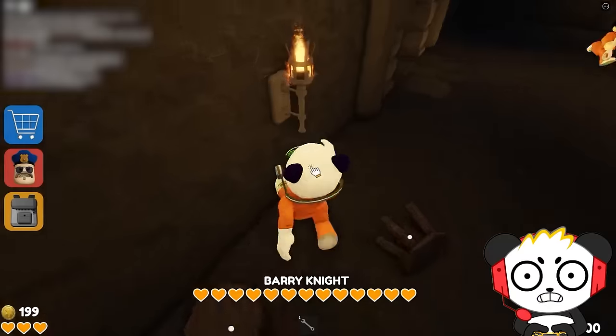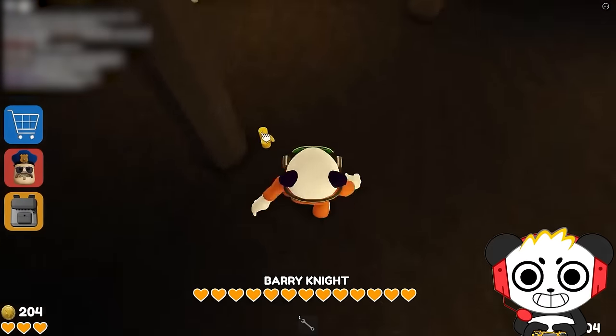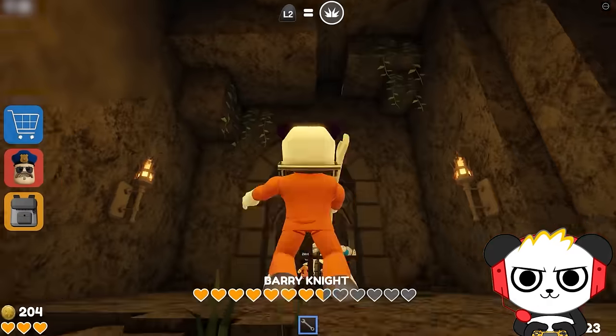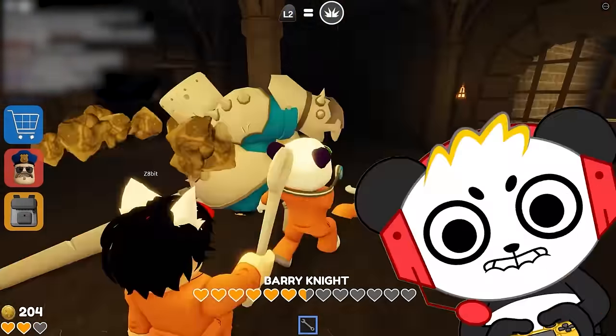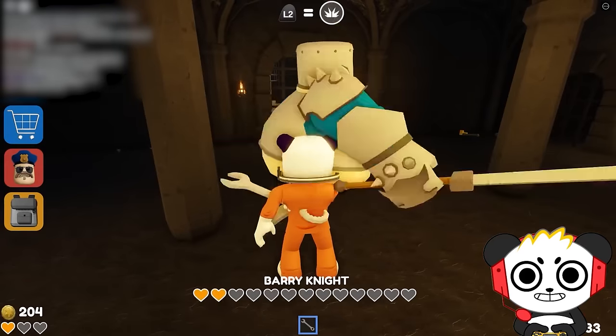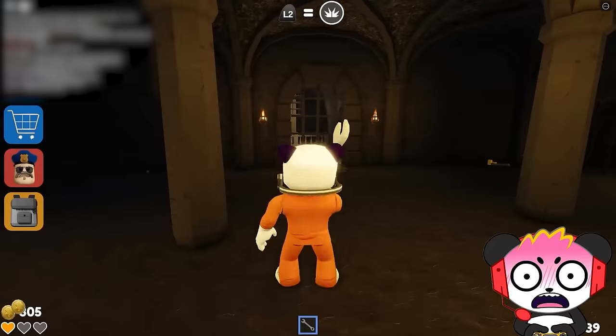Barry Knight? He's got hearts. We have to fight him? Before, in the first game, you just had to avoid him. Now we got to fight him. Oh, and I oof. Then we just come back in immediately. He's like, you look familiar. Didn't I just oof you? And now I'm gonna keep hitting him with my wrench. Whoa. Up and he exploded.